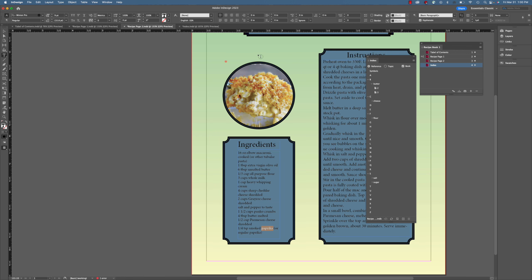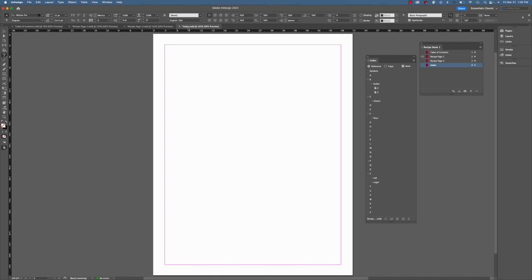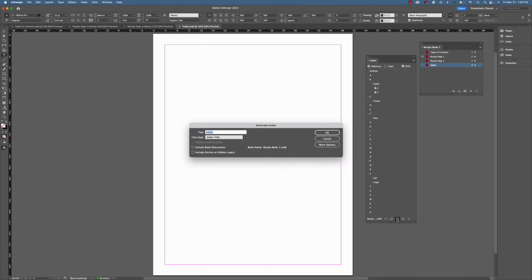All of it's there. So now I'm going to go to my index document, which is a plain document. I'm going to use the little generate index button from my index panel. And notice, because I said book, I see this is visible for any option in my book. So here we're going to include book documents.